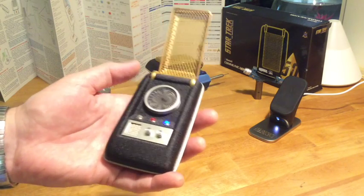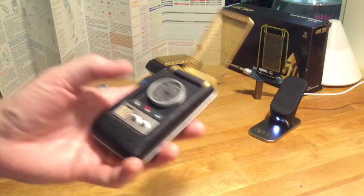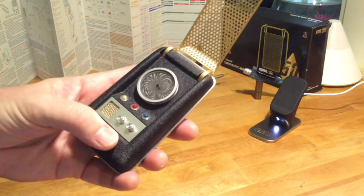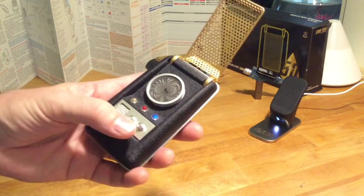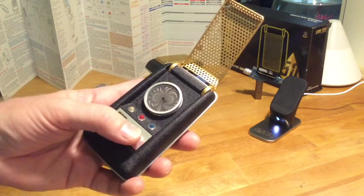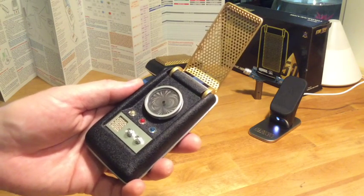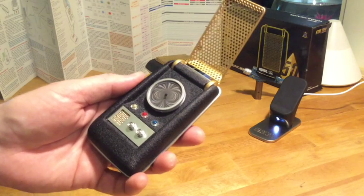Oh, see, I got a text message. So let's see. Say the communicator's in your pocket, or your phone is in your pocket. Since there's no readout screen on here, you can't see who called you. Let's see if Siri will read us that last text. Voice command. Read that last text to me.